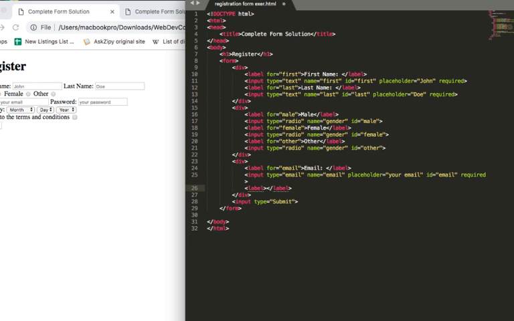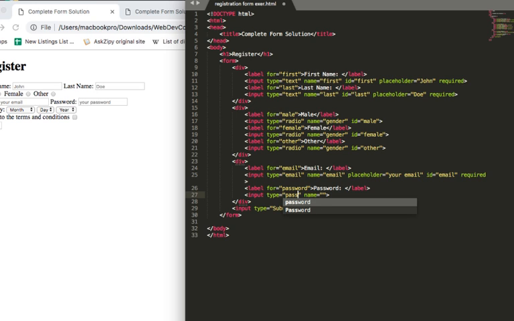Again, label, password. For password, again, input. This is another type, password.